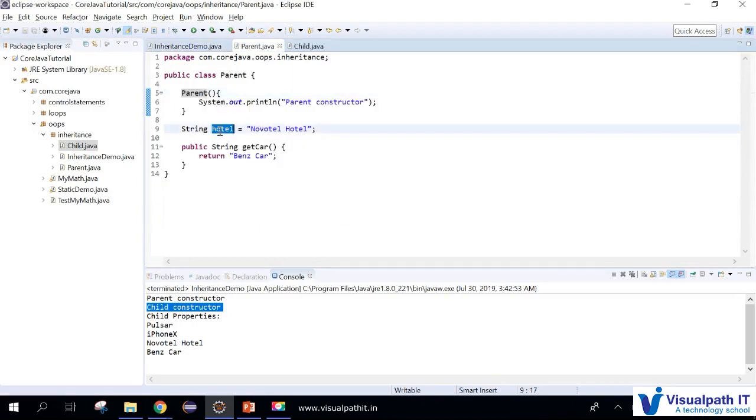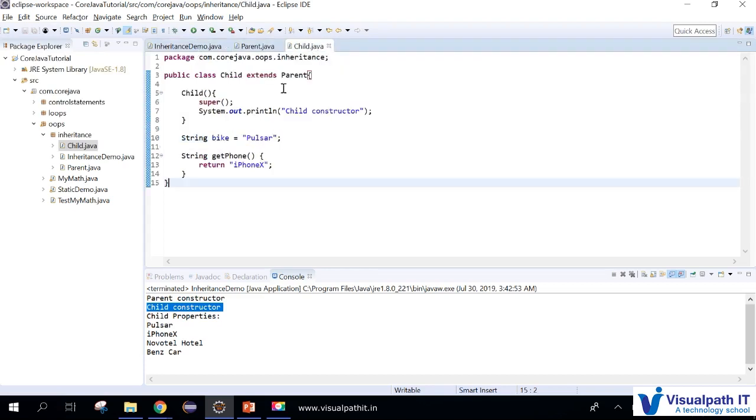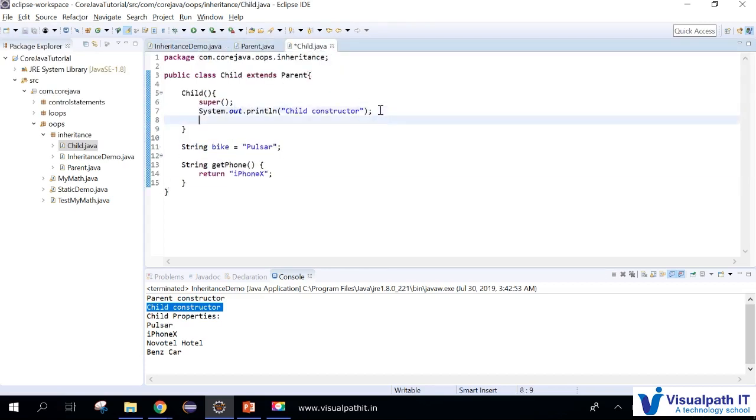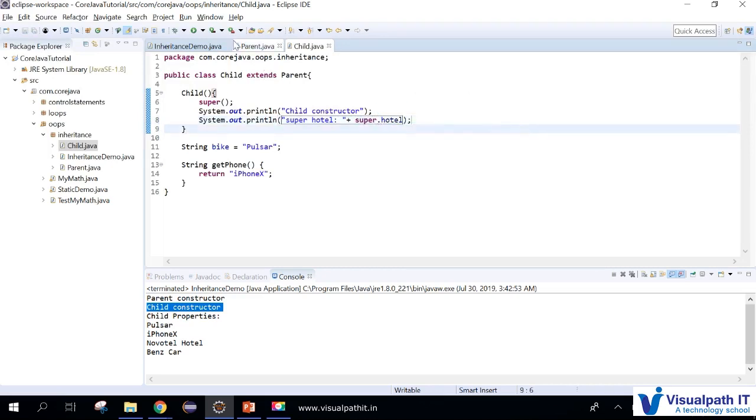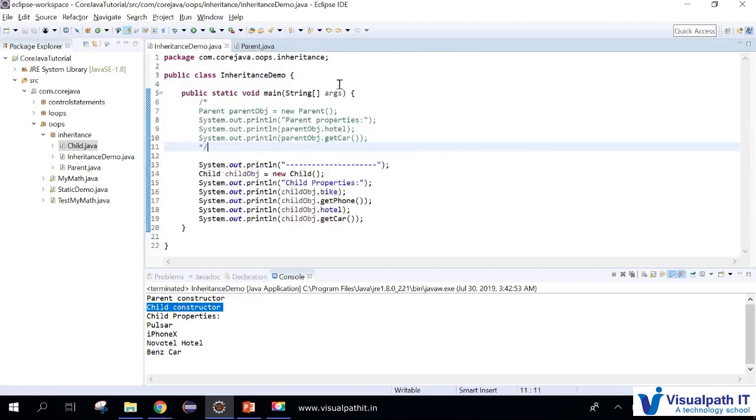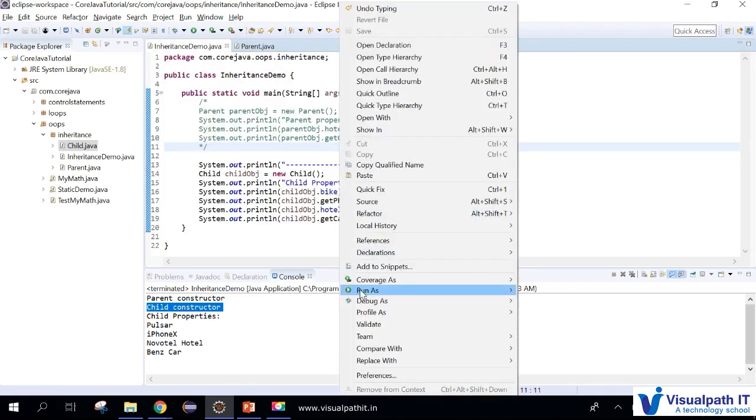You can point super dot hotel, super dot something. Suppose in here super hotel. If you're calling this with super dot hotel, that's it. So we'll be getting the super hotel here. We're trying to access super hotel. We'll see this.